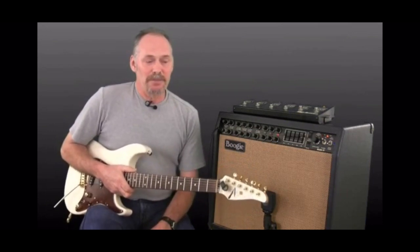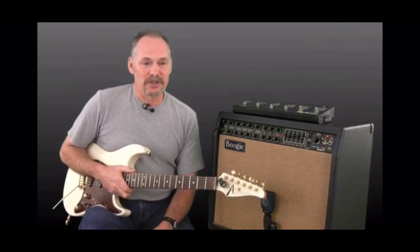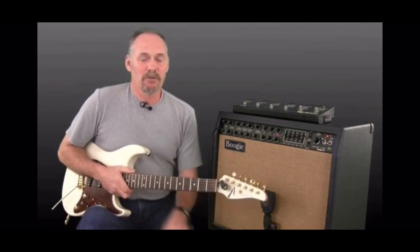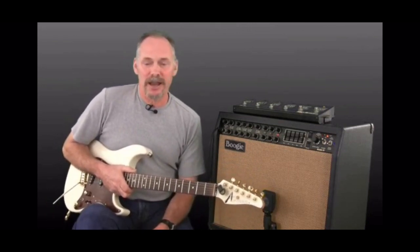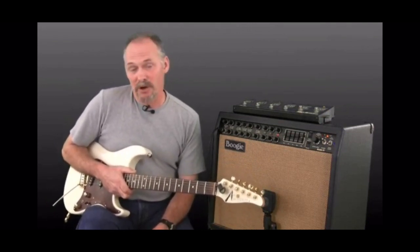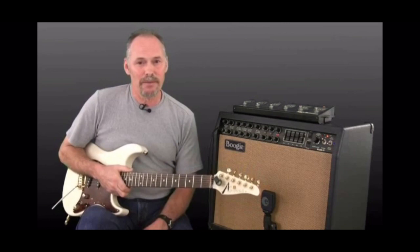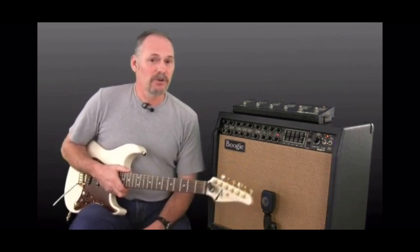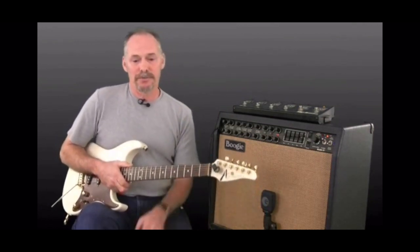Now, you might have bought the amp as part of a package deal, and the amp that you probably have is a small, like, Crate practice amp. Now that amp is probably what we would call a solid state amp. In other words, it doesn't have tubes in it. So generally the solid state amps are cheaper in cost, and they don't have the big full round tone that a tube amp would have. But for clean playing, they work perfectly well. And you get distortion sounds with the solid state amp. They just don't have the full distortion sound of a tube amp.